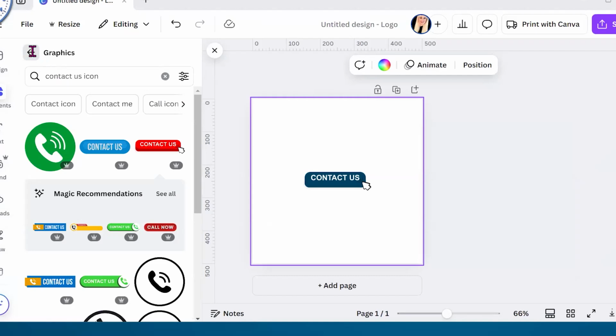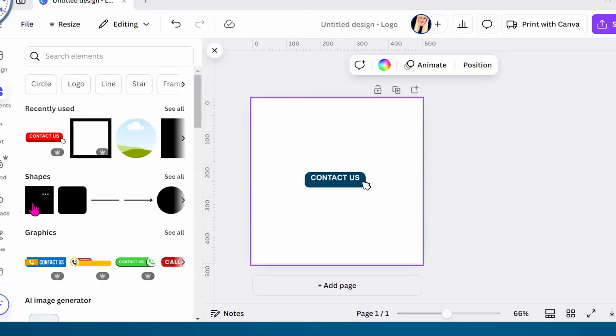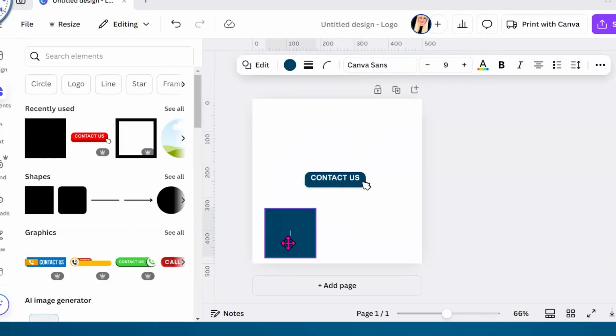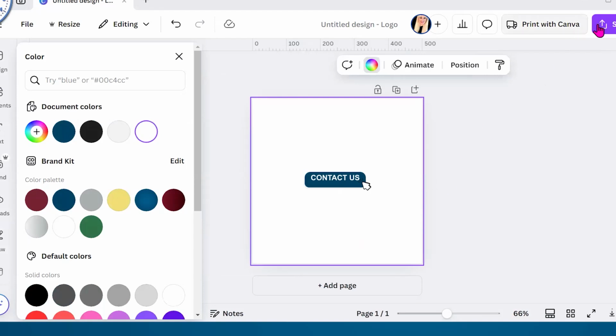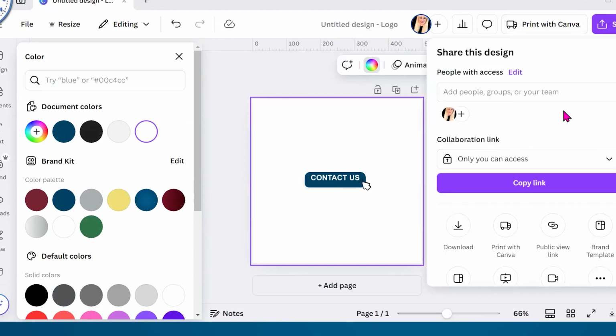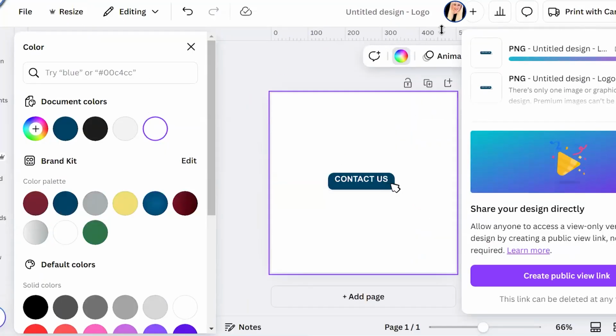So a nice little cheat workaround, and this will be in the video when you guys go to do it, is I just put any kind of shape on here and I make it white so it doesn't show up in my design, because for some reason we have to have 2. So when I share it now, it's going to work. Okay, now we have our button.